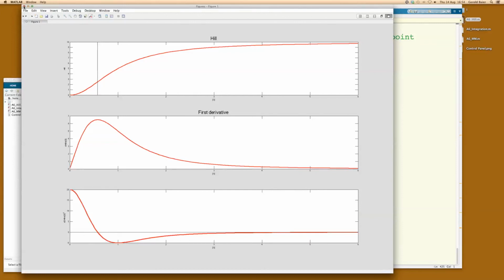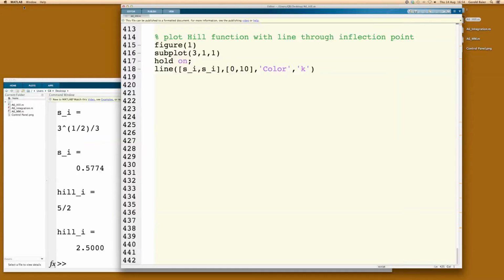This concludes our exercise on dealing with various functionalities with the Hill function to find out about any of its features. We have looked at the function, at function plots, at specific values, at specific limitations for approximative values, and at specific features like the inflection point in this case.